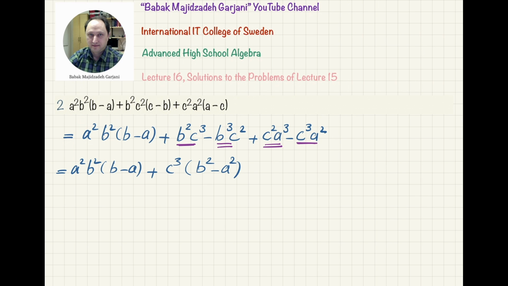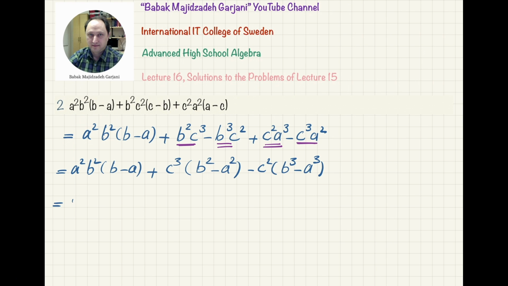So far so good, yes? And then between these two, I can factor c squared out. Then I will have a cubed minus b cubed. So that I will call a wrong sign in the order actually, because b should come first and then a second. So it motivates me to factor minus c squared out. Then I will have positive b cubed minus a cubed. At first glance, you might think that this is not successful because I don't have any common factor emerging now. Yes. But you know what to do, hopefully.